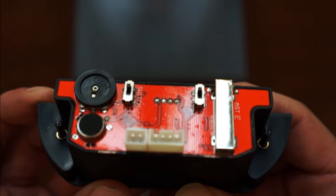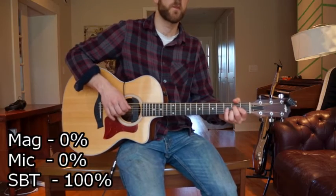Using a stereo cable, you can send the separate signals to an outboard mixer or a preamp, where you can finely tune or increase, decrease gain or EQ, or add effects to each signal independent of the other. Here is the sound of the standalone soundboard transducer, followed by the sound of the mic and the magnetic blended together.